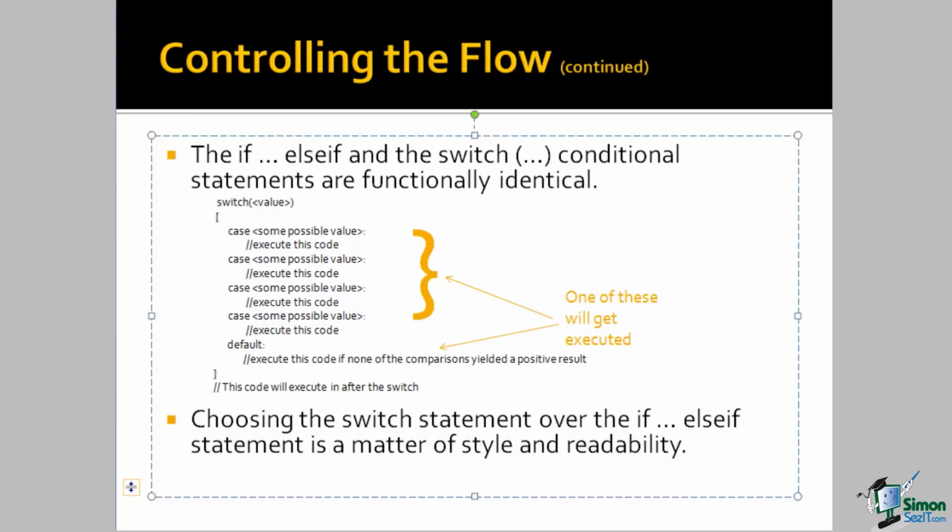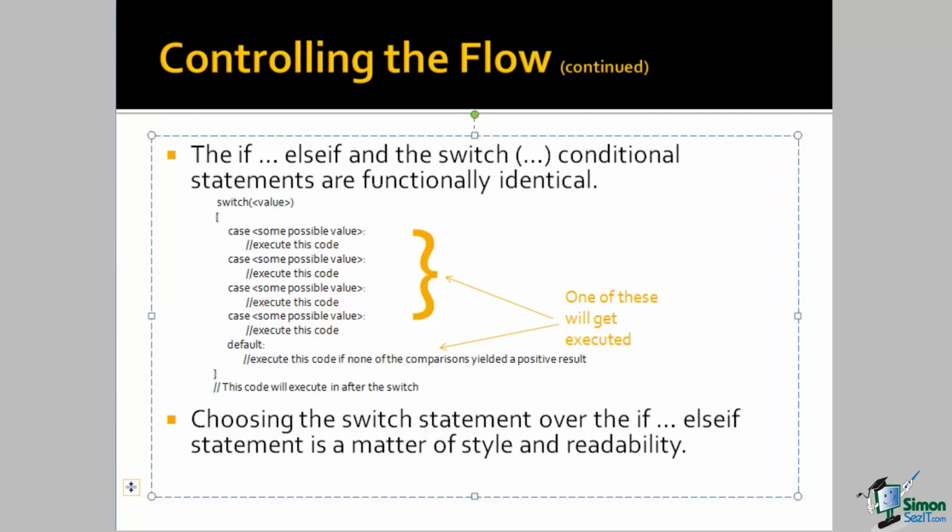Here we have the switch statement that has some value, a variable. And then we have all of the case statements. So then the switch construct takes the value that it's given and compares it to all of the values in the case statement list until it finds one that is true. When it finds that true value, it executes the code block beneath that case statement. And if none of them are true, then it will execute the default code block.